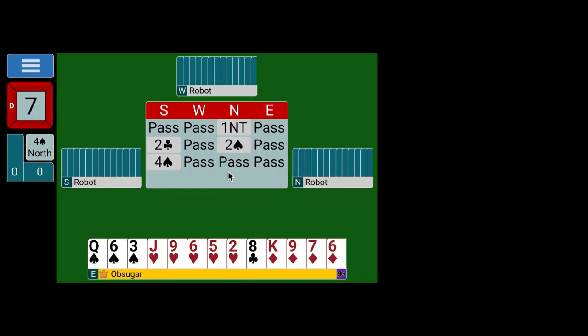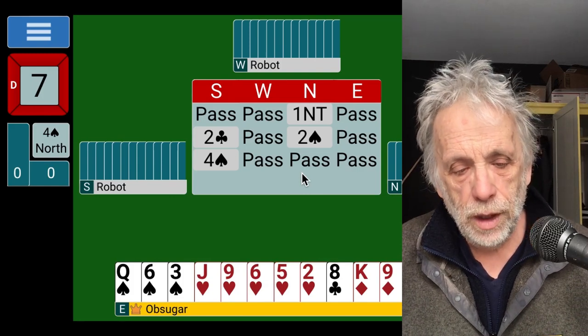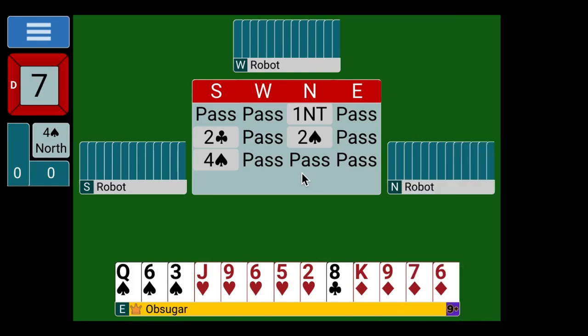So on board 7, let's take a look at another opening lead problem. The robot has bid to 4 spades rather easily, the Stayman bid after no trump. On these hands, we're expecting south, especially since he's passed, we can limit his hand to at most 11 points. Right, so we know that he has 10 or 11, and we give north 16. So we're looking at 26, 27 points, and I add mine to that, and we've got 33.